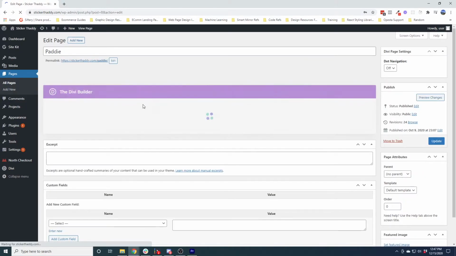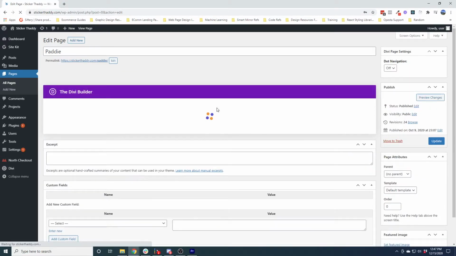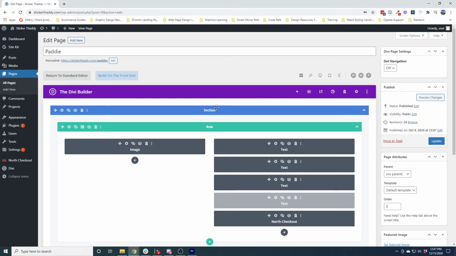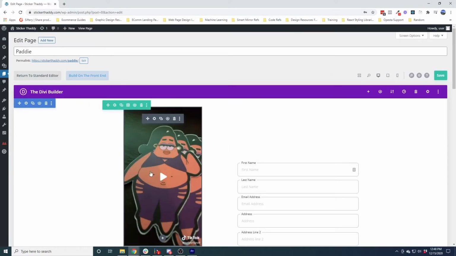page here. So this is a little demo site I've been working on to sell stickers on TikTok. So I will make a video about how to sell some things on TikTok. It's actually been pretty good. I'll share a video that's gotten over 106,000 views for this silly sticker.